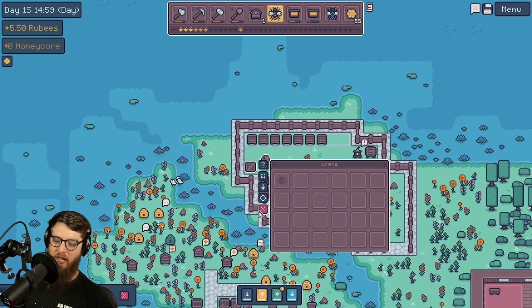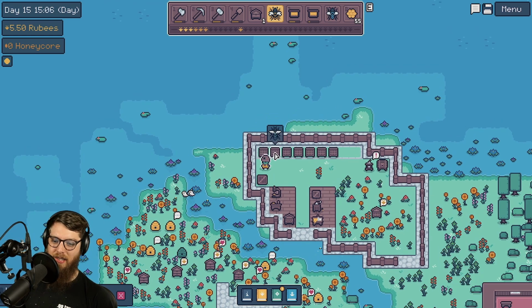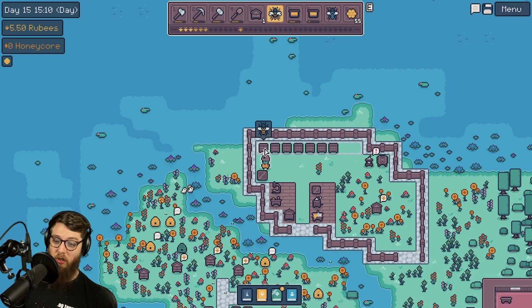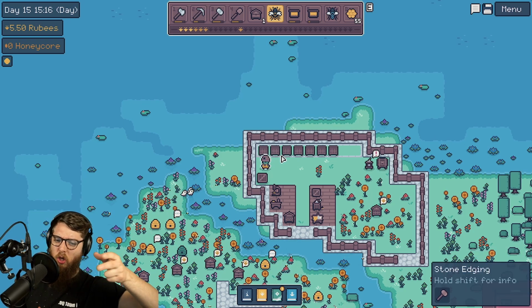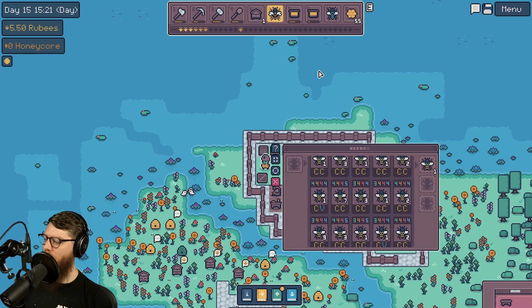Have a large crate out here in case I do end up having things I need to store. As an example, we might need to store some bees before we set up their bee box. Okay, here's another pro tip. Make these. When you're in the early game, bee boxes are going to feel hard to make. You've got to make an apiary, you need a bunch of honeycomb, and then instead of turning it into a productive apiary, you turn it into a bee box. But this is a lifesaver.